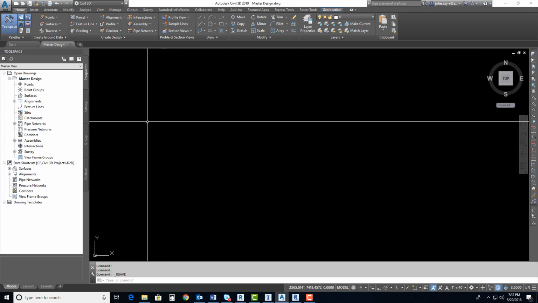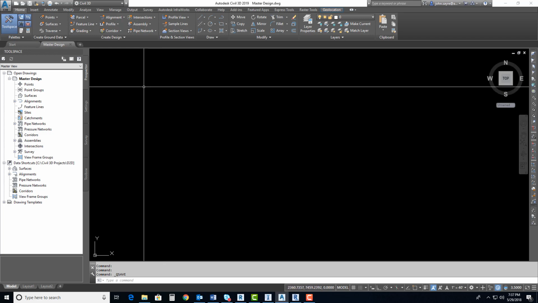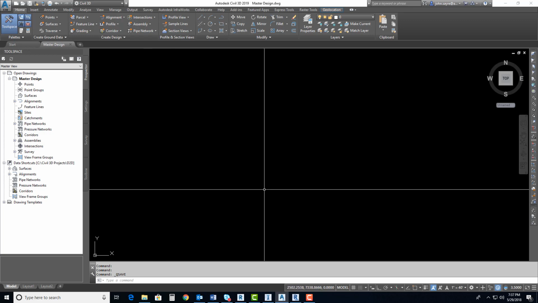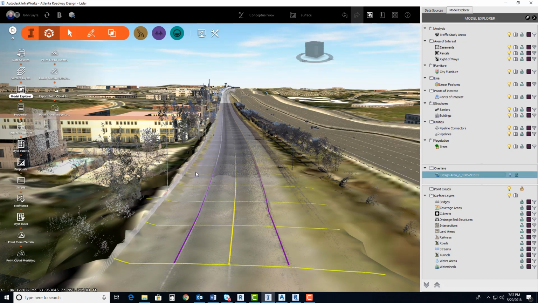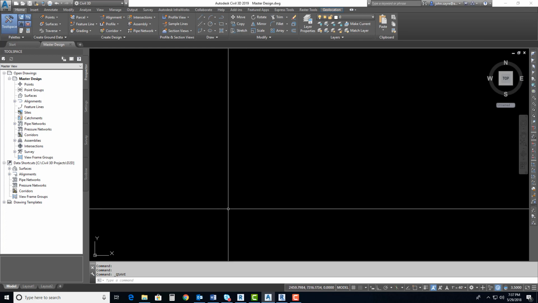I'm going to go ahead and attach myself to that Infraworks model so that we can start to pull that information in. So I've still got Infraworks open here. One thing you need to be aware of is that in order to attach to an Infraworks model and bring the information in, Infraworks needs to be closed, or the model needs to be closed. So you could do that a couple different ways. While that's shutting down here, I'll explain it.